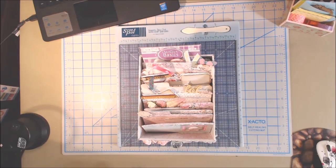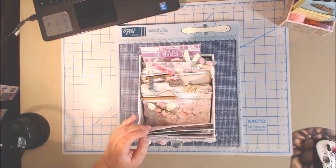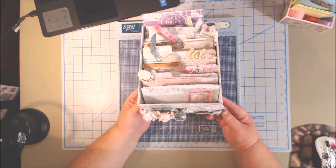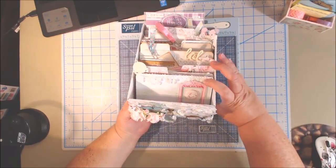But I wanted to share with you my cute little project that I made. The idea behind this is to have a little bit of storage on my desk with these small little file folders that I used out of the kit that I was sent. This was the Lush kit using Lemon Craft and some dyes, and the gorgeous flowers she sent me. And thank you, Becky Dillon, for sending me these cute little feet.